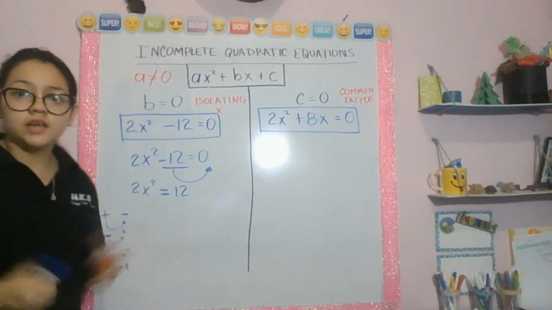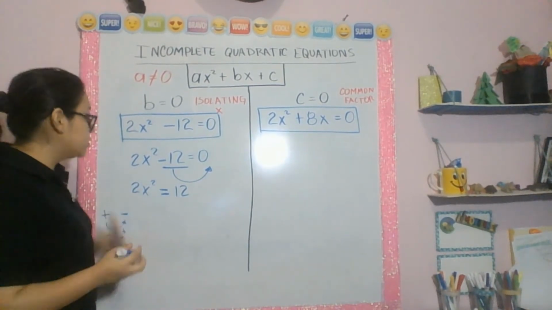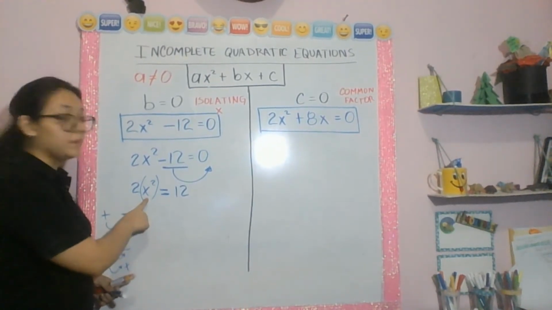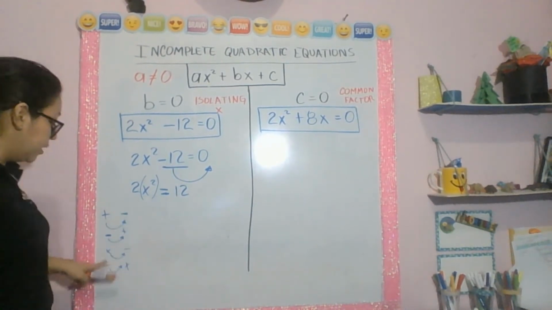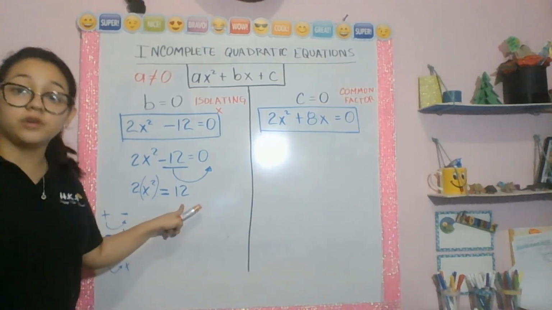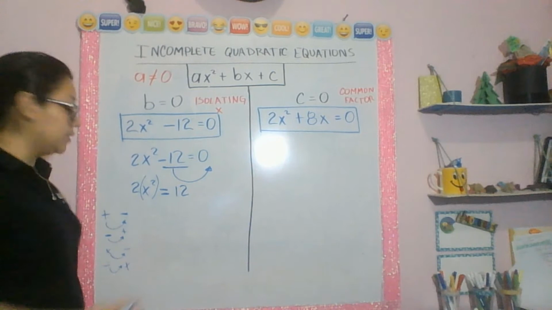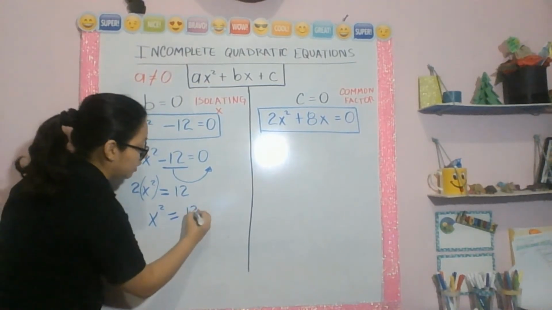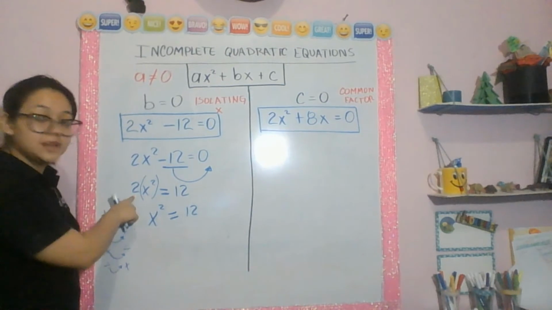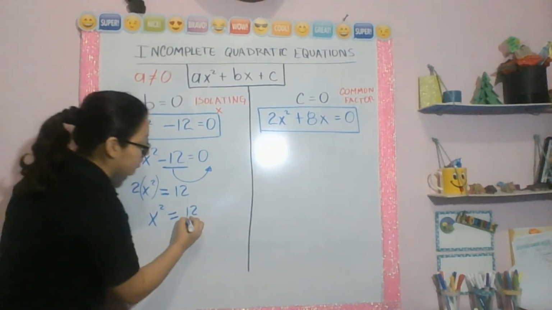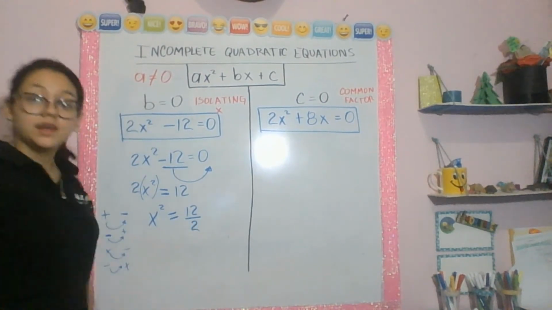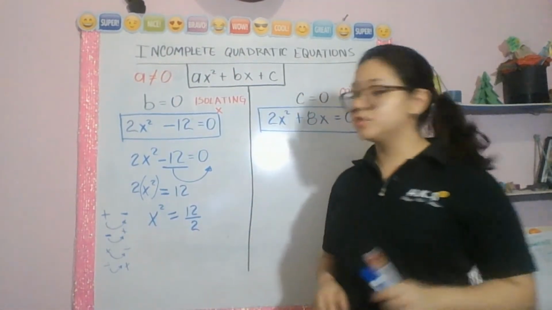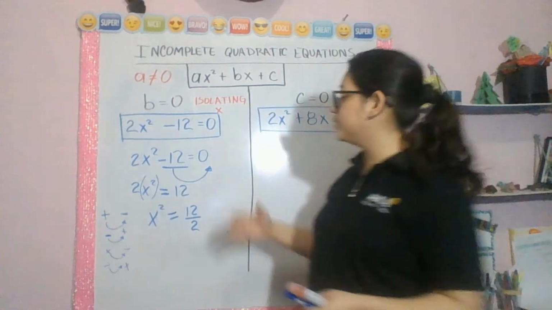I have 2x squared. It's together. Está todo junto. Well, this 2 is like I am multiplying. Es como que estoy multiplicándolo by this variable. So that means that if I have a multiplication on this side, on the other side I'm going to have a division. How do I express that? ¿Cómo expreso esto? Well, I will write x squared, because the 2 is going to disappear, is equal to 12. And this one that is multiplying on this side is going to be dividing this 12. There you go. Now, we have over there 12 divided by 2.